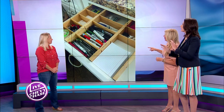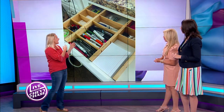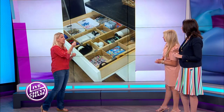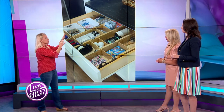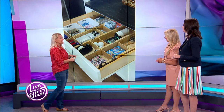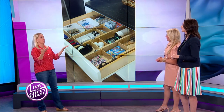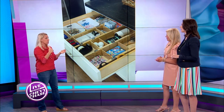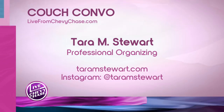The junk drawer — everybody has one. We've got the after because we're done. I want people to have something they can tackle today. On the blog at taramstewart.com/blog, there's a post that will walk them through specific steps and, more importantly, give product links. So if you're seeing something and wondering where to find it, you can click the product links and we have DIY guides for all those projects. You've got to call Tara today.